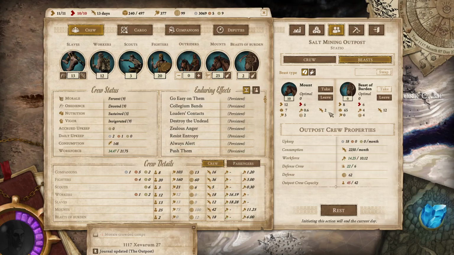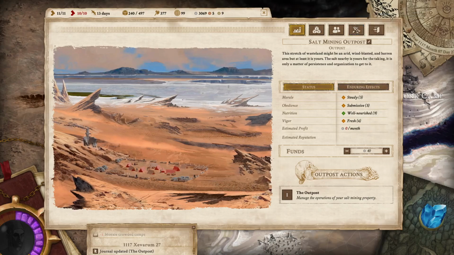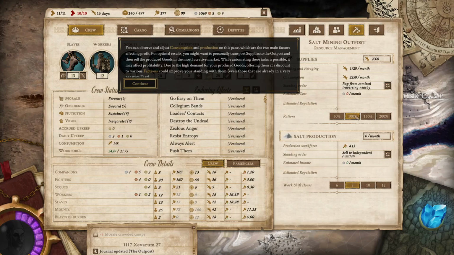What if we do like 25? Or leave 10 horses here? It doesn't change the consumption at all, which is kind of interesting. So the outpost is over capacity. I wonder if you can upgrade the outpost to allow it to have more people in it without having crowded camps.